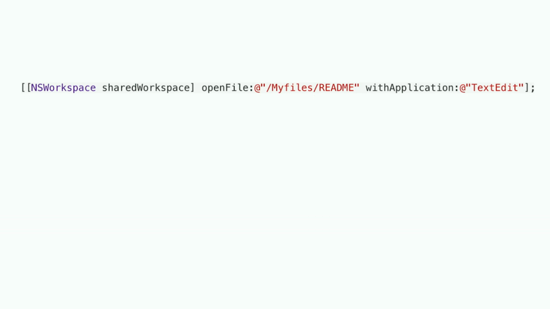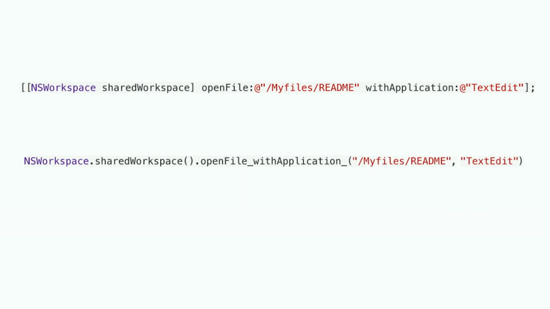So converting that to Python syntax, again, we just bring that method down and convert it in place by removing the square brackets, inserting the dot, and since it has no parameters, we can just put empty parentheses at the end. There weren't any colons, so I didn't have to put any underscores anywhere for that particular one. And then we can bring down the rest of the method for the next level up, openFile underscore withApplication. And again, we can bring the parameters into the parentheses.